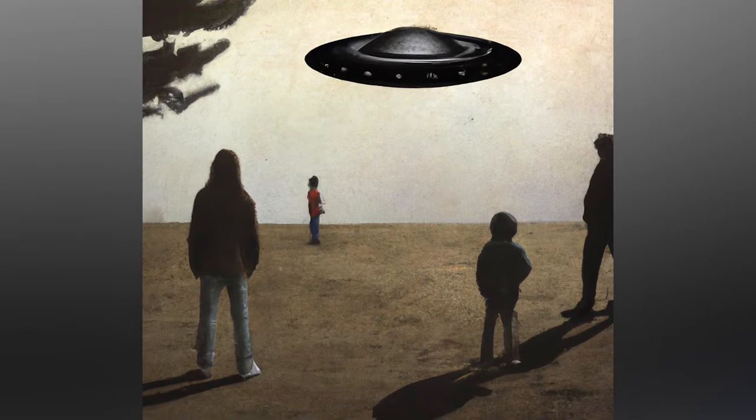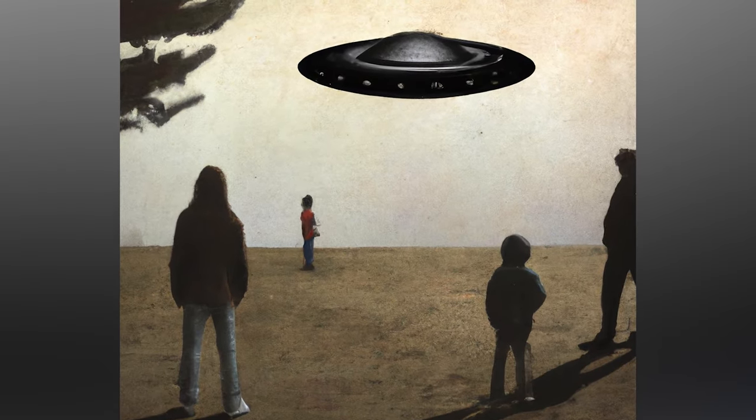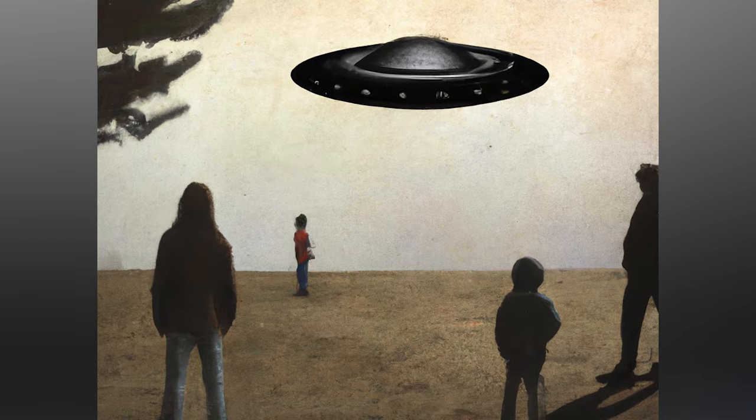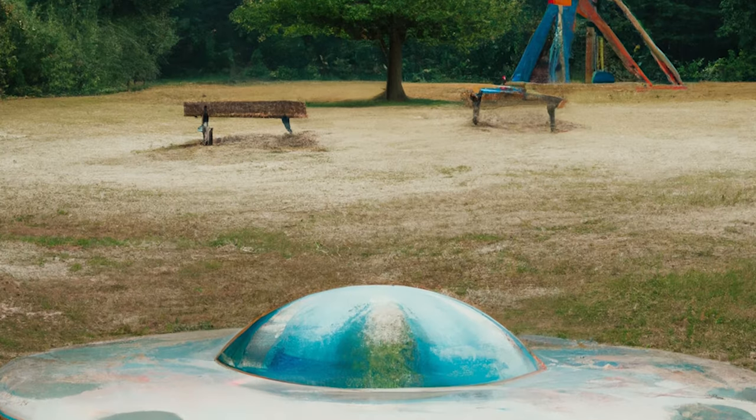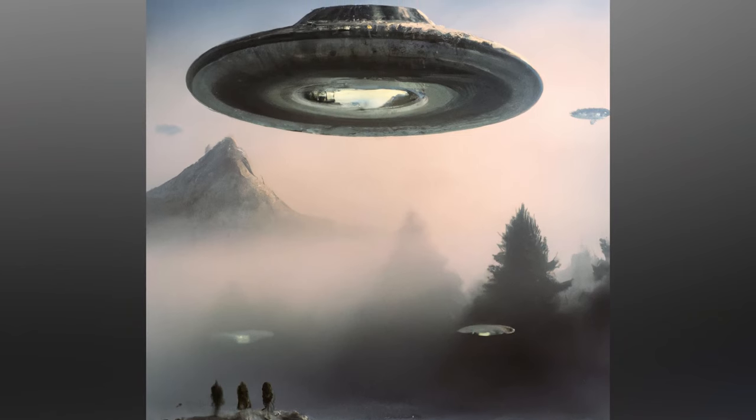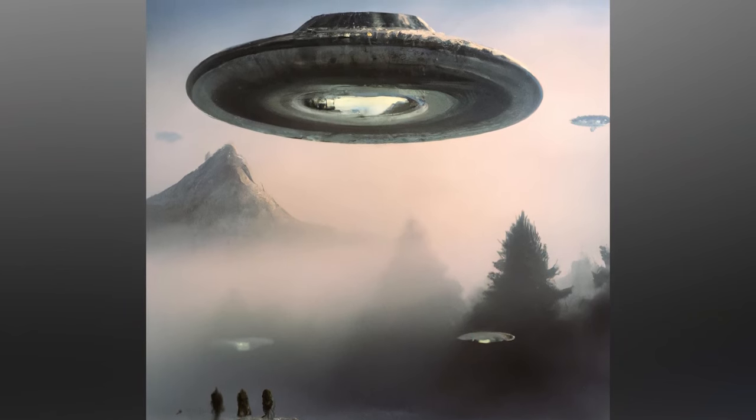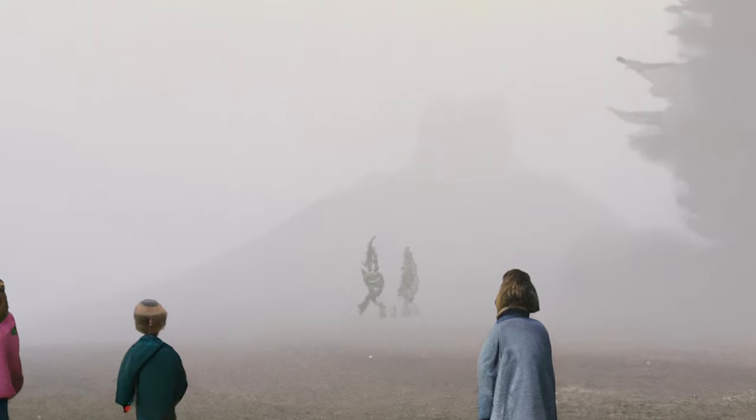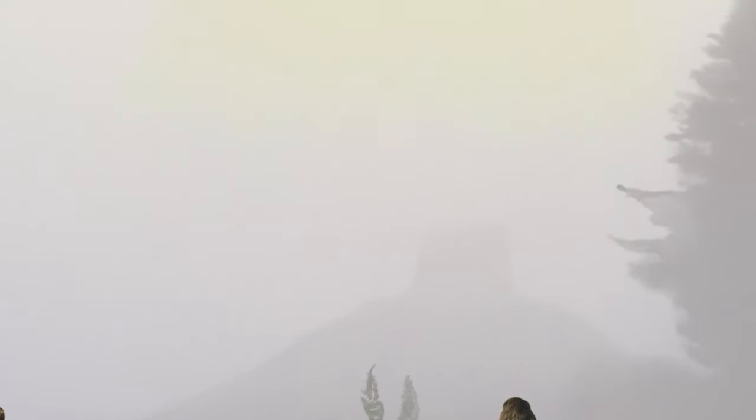Even if the Voronezh case comes out downsized compared to the initial news of it, ufologists still found that in 1989 numerous UFO sightings were reported in the Soviet Union, including some landings followed by close encounters with humanoids. The Voronezh incident, despite all its strangeness and the chaos that it generated in the city, remains one of the most unique and amusing close encounter events that have occurred since the post-war period, and thus concludes our journey of exploration of extraterrestrial phenomena in the territory of the USSR.